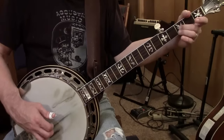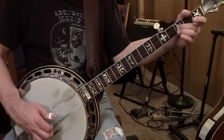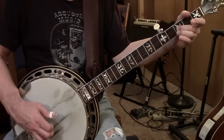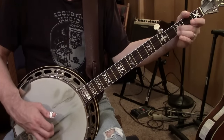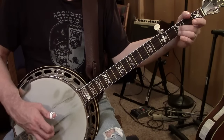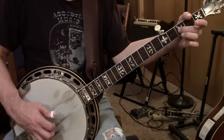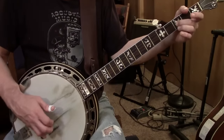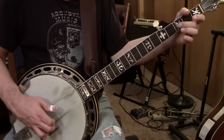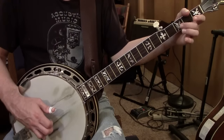Now, these next quarter notes are going to match the D here on the third string and then the open first string. Right, like so. So both of those notes are a D right here on the second string on the third fret and then the open first string. Okay, but I play them both together with my index and my middle. And then I take my finger off for open. So now that's the open second string and open first string together.